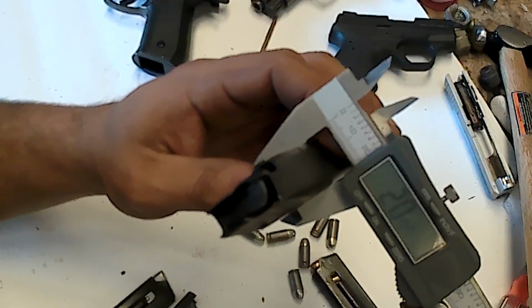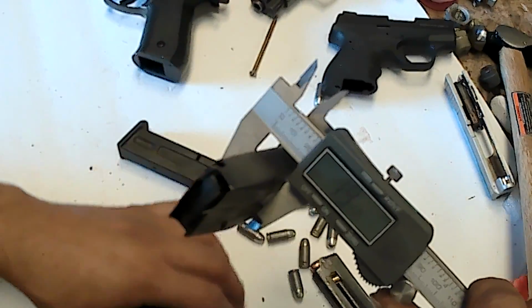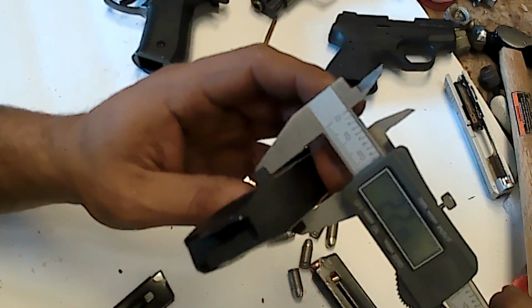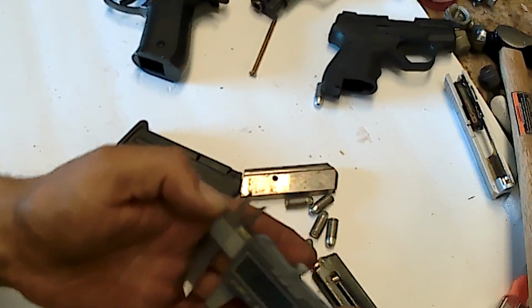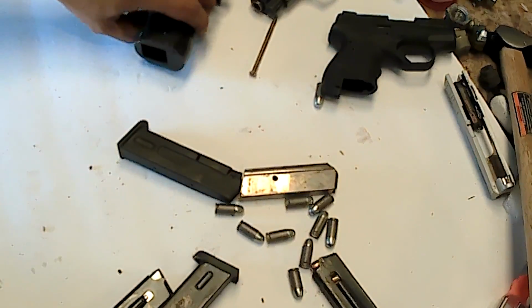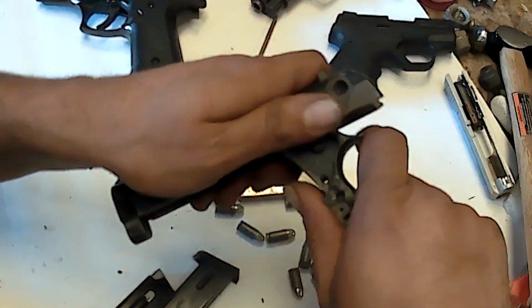Obviously, but I'm gonna... slide is 1966. 1957. Yeah, the sizes are so close. And there's room to play with back here as far as taking material off.